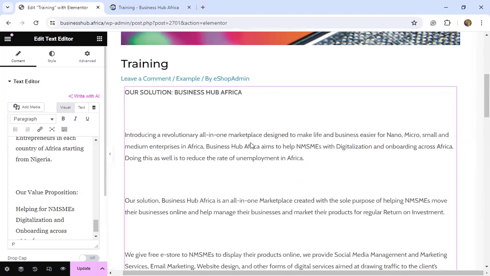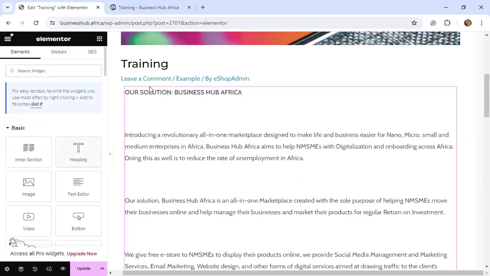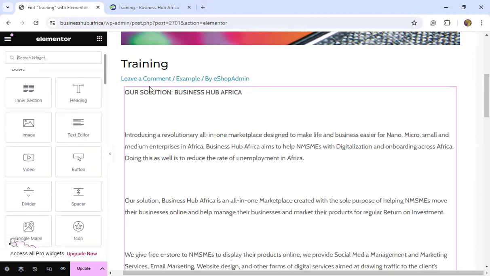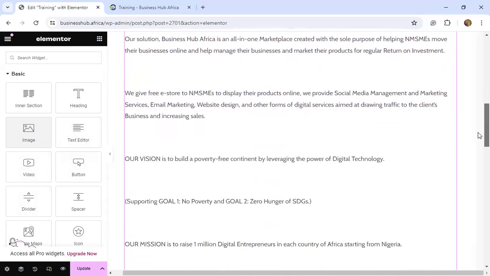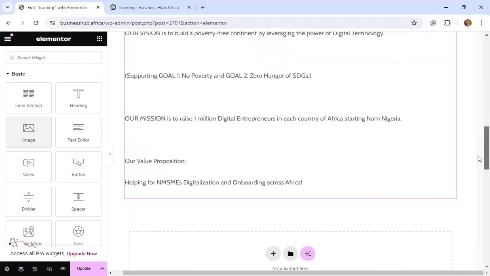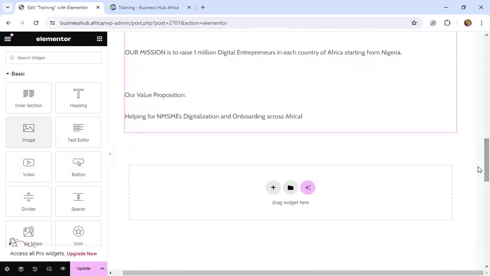Okay, so you can see now. That is one of the tools I use, so I want you to practice them. For Elementor, practice all of them; some basic ones are free. If I want to add an image, I can add an image. That's for image, text, and video. But I always tell people that when you want to add video, only add an embedded YouTube video. Don't put a full video on your website. It will slow your website.